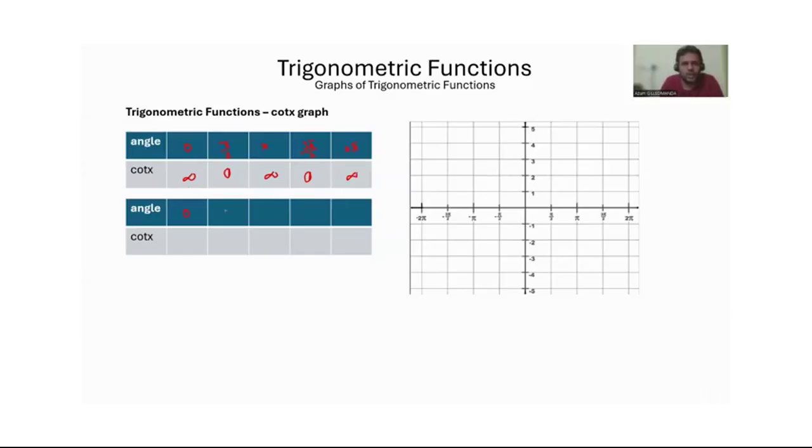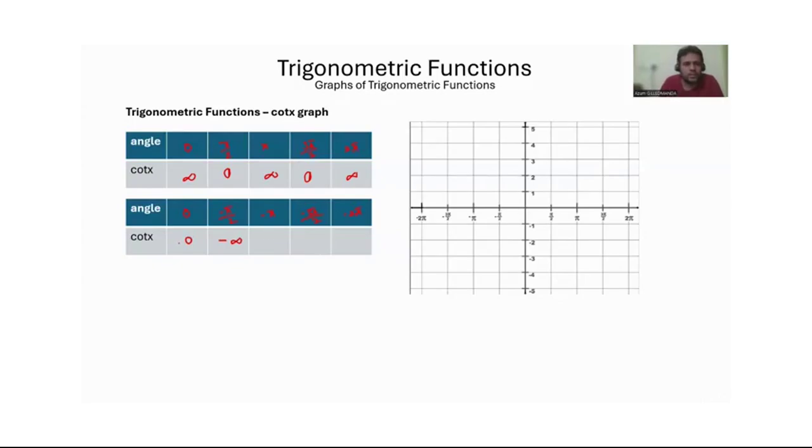Similarly, let's look at the minus values also, where we can get an idea how this should be. What is cot 0? Cot minus pi by 2. Minus pi by 2 is an angle in the fourth quadrant. So what is cot minus pi by 2? The cot value in the fourth quadrant is cos by sin. The sine value is negative, the cos value is positive. That means we get a negative value. And then minus pi is a value in the third quadrant, right? In the third quadrant both are negative, so we should get a positive value.